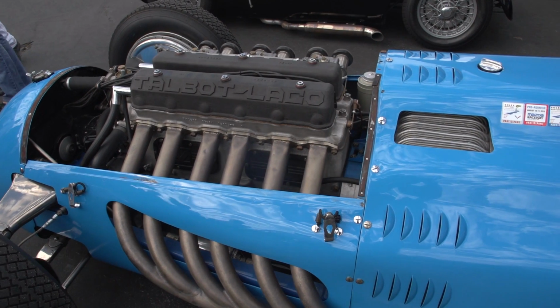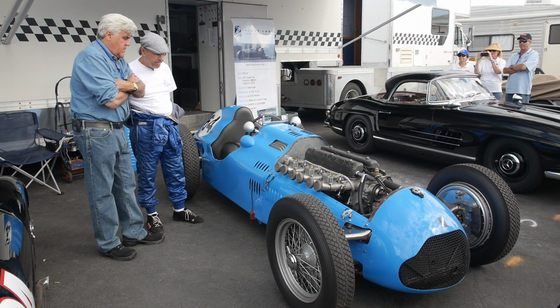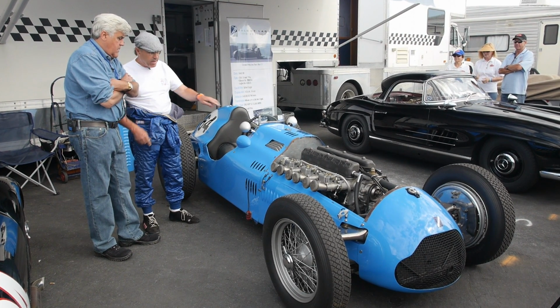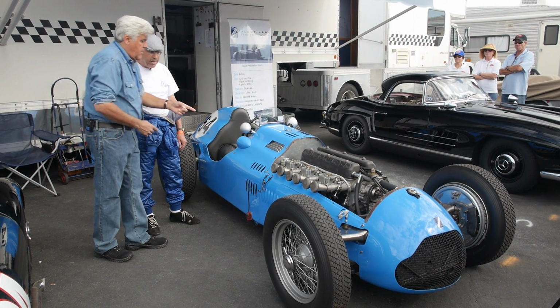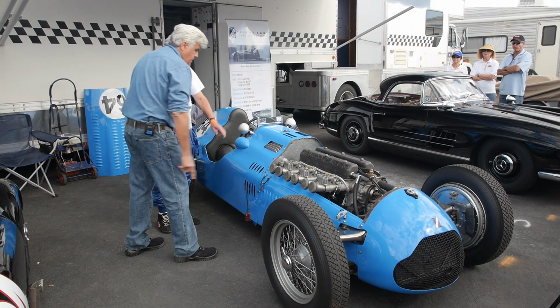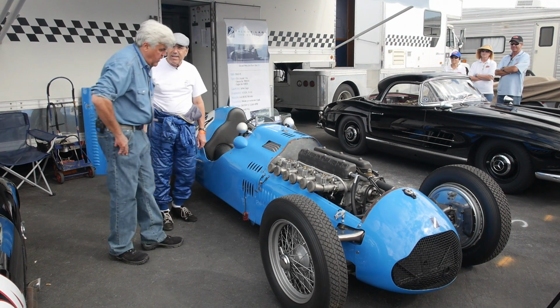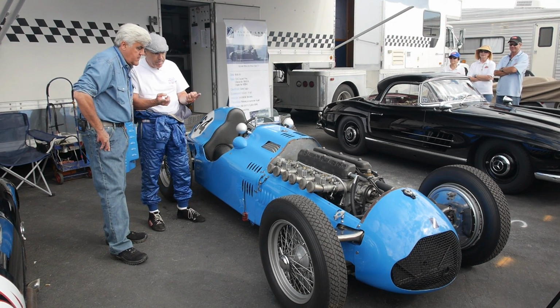It's twin ignition systems, 2 spark plugs per cylinder. It's a mid-level cam assembly with short push rods into the valve train, which is pretty unique. Single cam, one on each side, but they're down here in the box. So it's really unique in that the cams are mid-level and the push rods are very short, so it has very little valve float or anything like that. Oh, interesting. So it revs about 5,000 RPM at max.